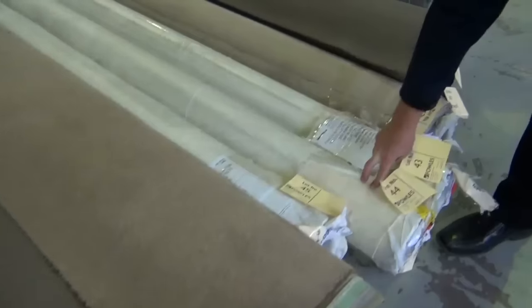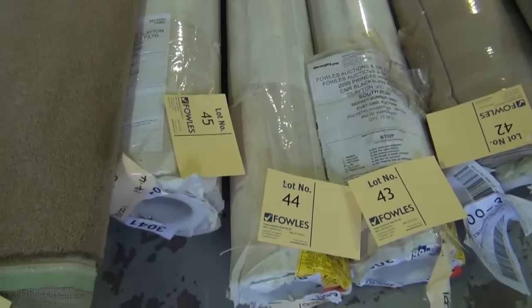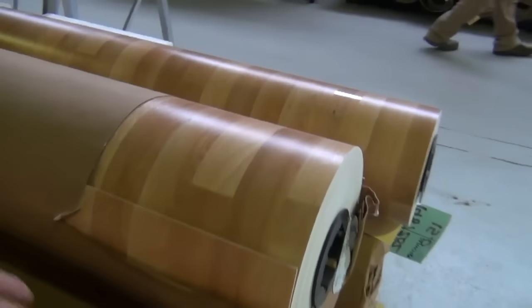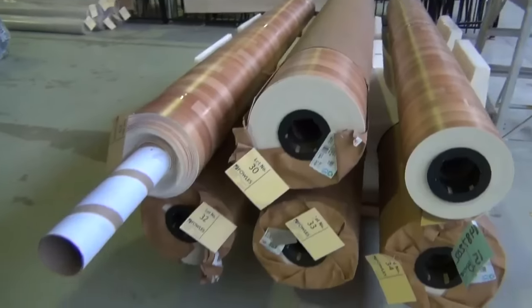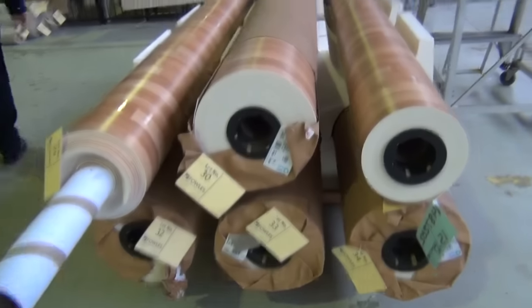We've got some vinyl — some 4.5-metre-wide vinyl here. That gear normally retails around $70 to $80 a metre; we generally sell that for around $26 a metre. Over here we've also got 2.5-metre-wide vinyl — have a look at this gear, nice timber design. I've got a few different roll sizes this week: a couple of 15-metre rolls and some 30-metre rolls, all 2.5 metres wide. We've been selling this for $15 a linear metre, which is really good value.